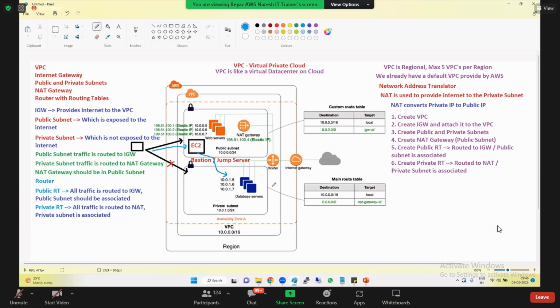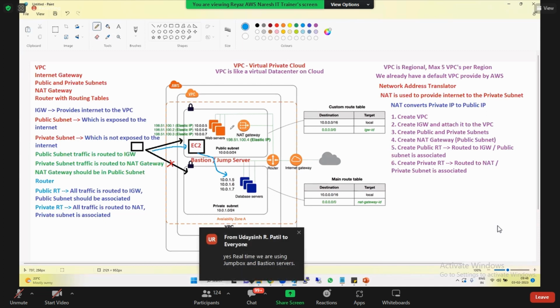Do you all understand, guys, till here? If you want to connect from the internet, from your laptop, to the public subnet, you can directly connect. You have launched an EC2 instance, right? But if you connect to the private subnet, then you should go with the Bastion server.